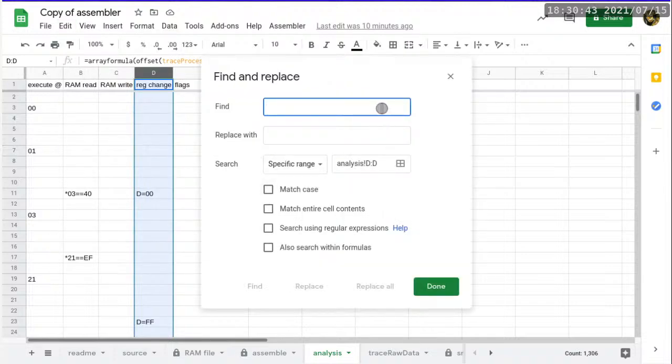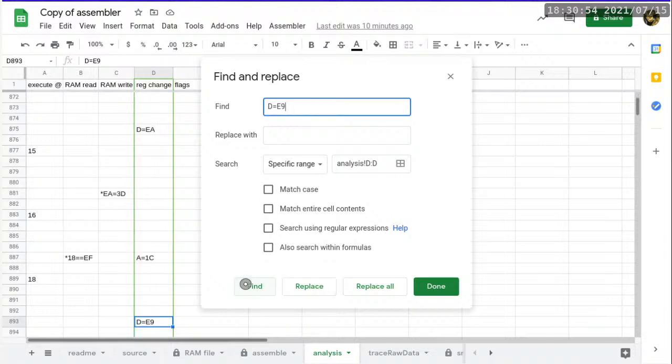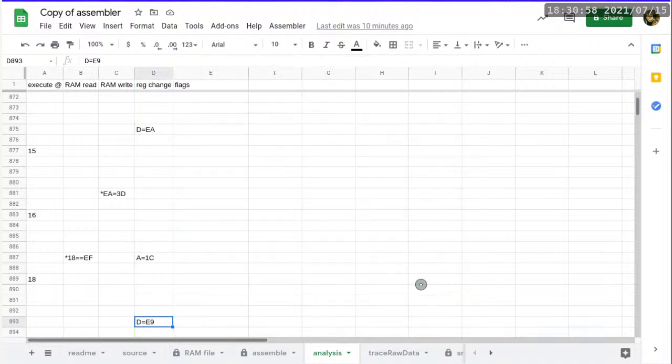And we can search for that exact string, which is D equals E9. And I think it's uppercase. Oh, there we go. So uppercase E9, and then click on Find. And here we go. All right, so I claim that the stack pointer should not decrease any further after this.